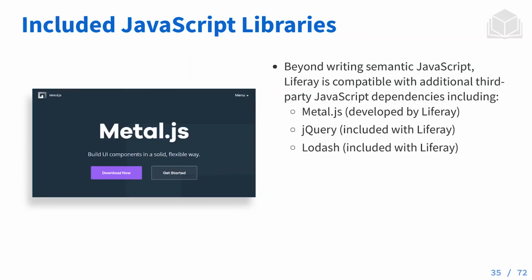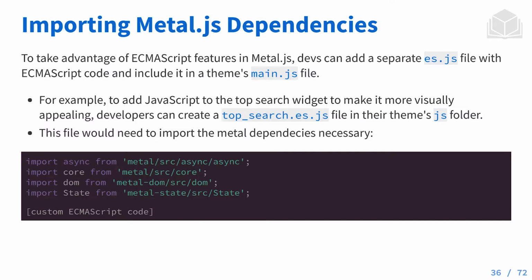Now again, like I've mentioned in chapter 2, we have some other JavaScript libraries that we can take advantage of out of the box as well. We have Metal.js, which is developed by Liferay. I mentioned that this is an internal project and is not necessarily required for everybody's use cases. We also have jQuery and Lodash, and I would encourage you to check out our documentation. There are also some really great blogs by some of our consultants discussing how they've used some of these technologies in their own themes. I definitely encourage you to take a look at those, but you have these available and you can use these in the main.js as well.